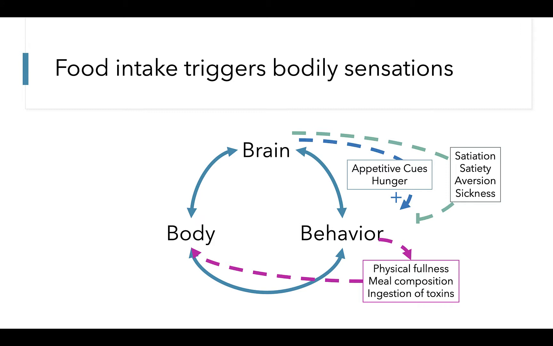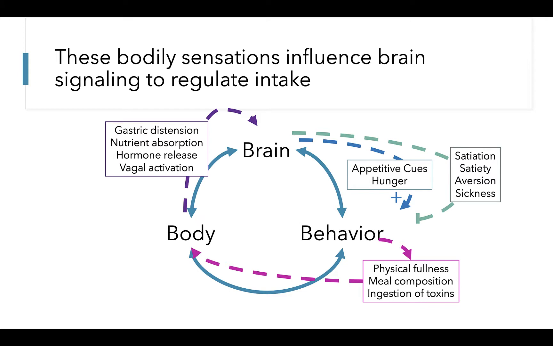As we eat, our stomach fills up and becomes distended, which leads to the feeling of fullness. The macronutrient composition of the meal also influences how quickly we feel full and our desire to keep eating. In addition, if the body detects we have ingested something toxic, like a piece of rotten food, we will very quickly sense this through our senses of taste and smell, which will decrease our desire to eat that food. The resulting bodily sensations then send signals back up to the brain, communicating our nutritional state. These signals include gastric distension from the filling of the stomach, hormonal signals stimulated by the nutrients absorbed from the meal, and activation of the vagal nerve, which connects the gastrointestinal tract to the brain.